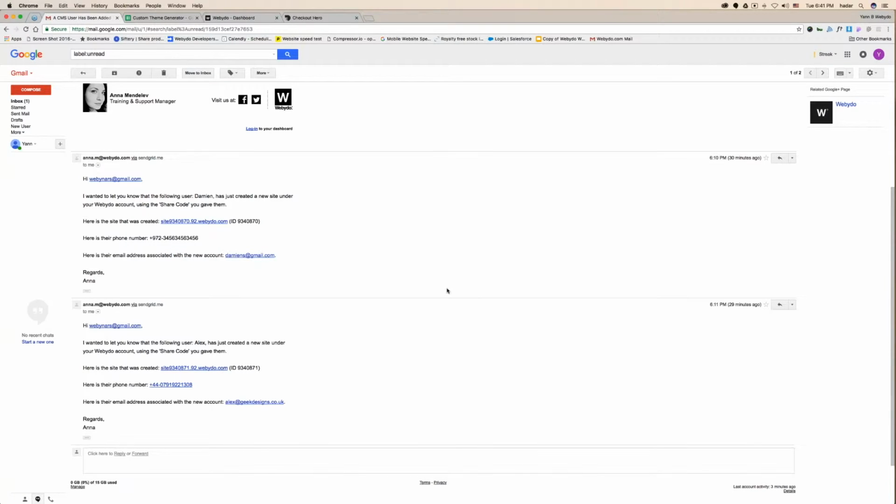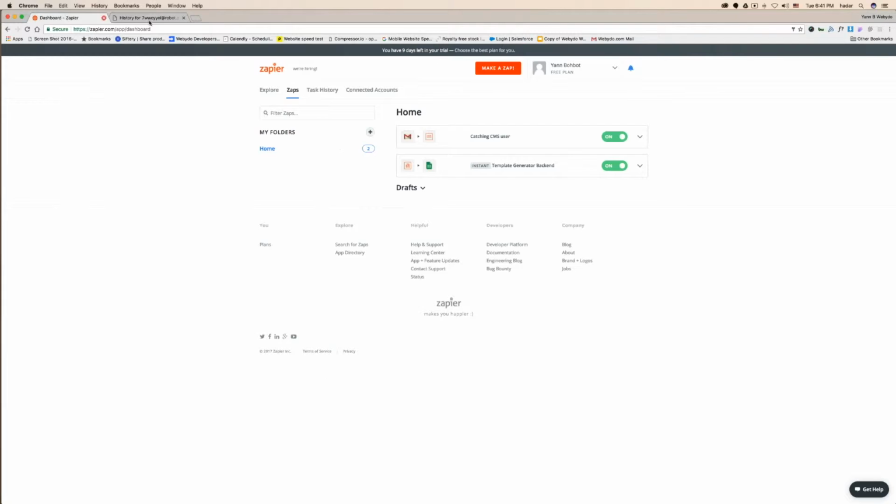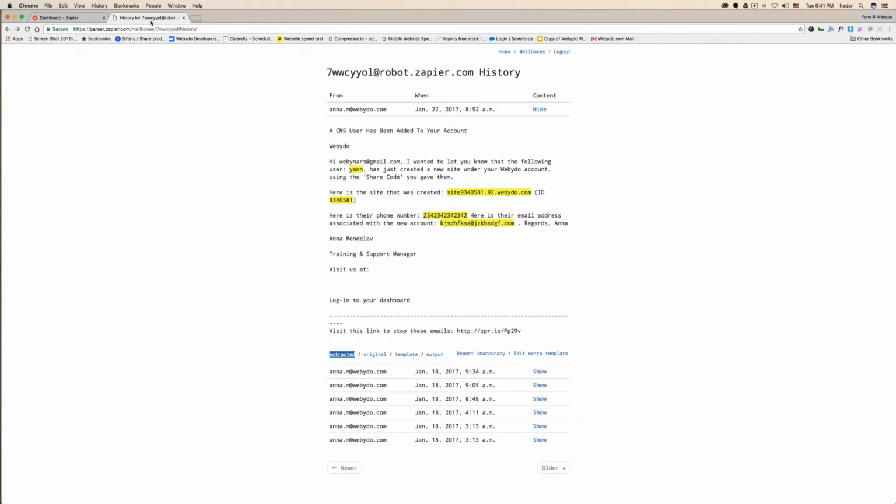Okay. So now what I want to do, this is Gmail. Now Parse by Zapier, let me just open it up. Parse by Zapier is a Zapier tool. As you can see, I have Zapier, and I have Parse by Zapier. After I'm done with this, I don't need Zapier anymore. It does everything for me. So basically, Parse by Zapier extracts specific data that I tell it to, and then it saves it.